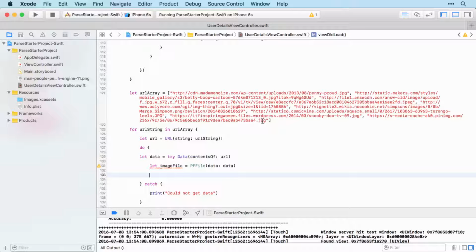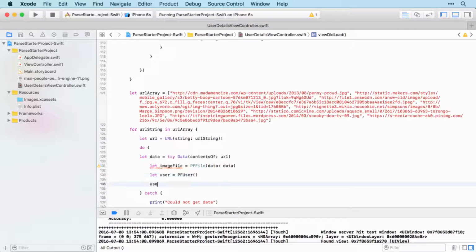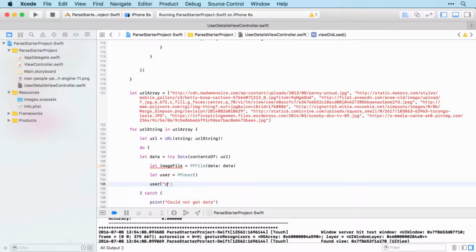And now we can create our new user. So let's create our user as a PFUser. And we'll set the user photo to equal imageFile. We'll set the username to be equal to, now we'd like them to have unique usernames, but I don't really want to go through and name them all.